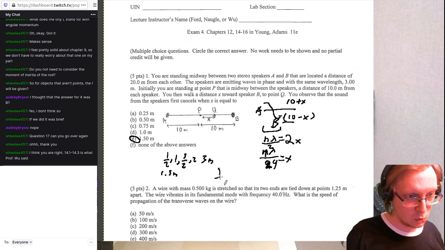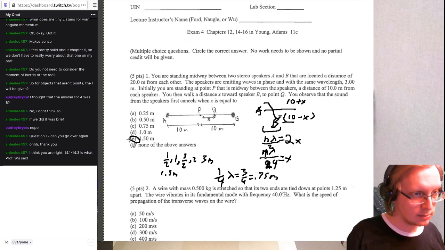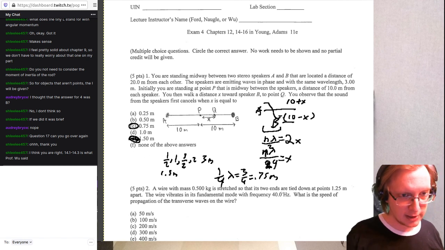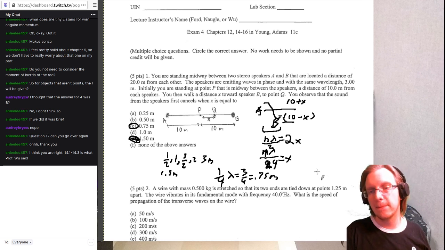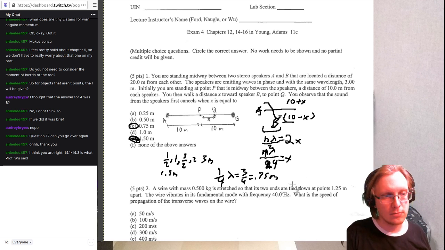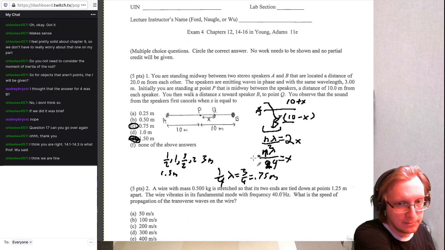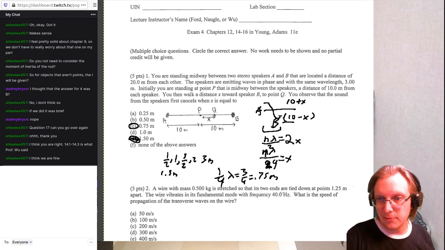So we end up with 1/4 lambda, which is 3 on 4, 1.75 meters. There we are. Did I screw that up badly enough that you guys don't understand, or do I need to do it again? Or are we fine? I feel I need to do it again. Okay. Alright. We'll see.